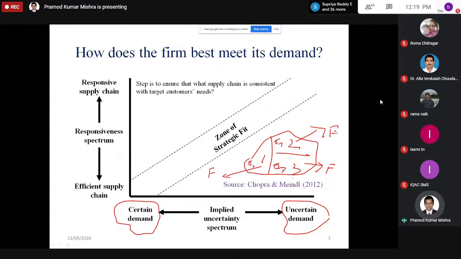So sigma 1, sigma 2, sigma 3, these are the 3 different uncertainties. And there is a bigger uncertainty for the entire market. So we can compare now, in comparison with this aggregated forecast or aggregated standard deviation, what is the fluctuation that is happening in a typical market? This will give us some idea to understand the implied demand uncertainty.